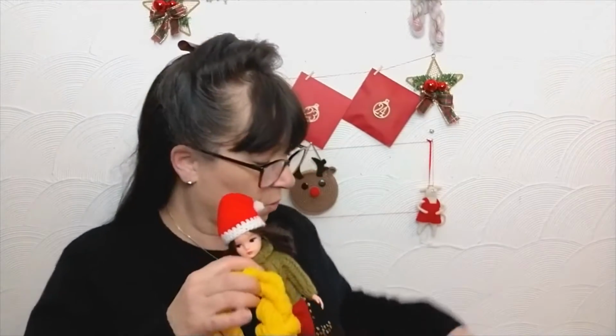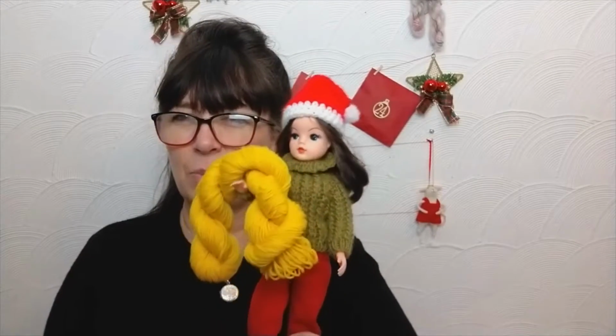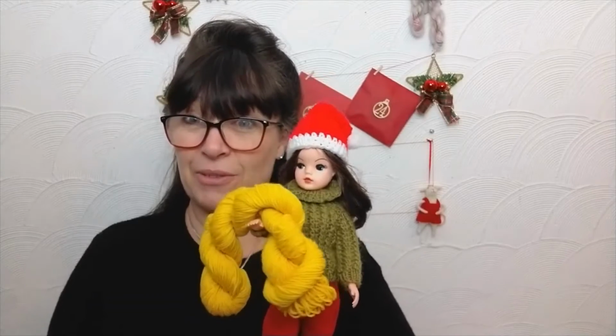Having a look there, Cindy, she's having a look. Let's put the package down, and you can hold the yarn if you wish. There we go, she can model the yarn for you there, see what you think to that. She's hoping I'm going to be making a little something for her out of it. I don't know whether it will be the Cindy's or whether it will be the Smart Dolls.